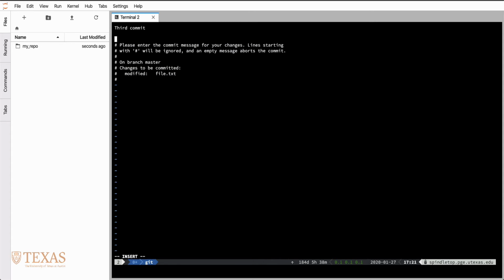And the typical protocol here is to write a short commit message on the first line, followed by a more descriptive message.